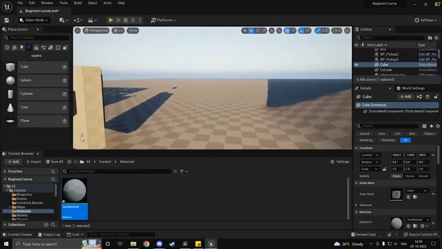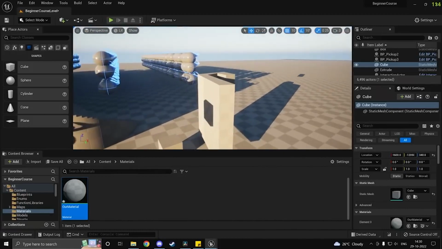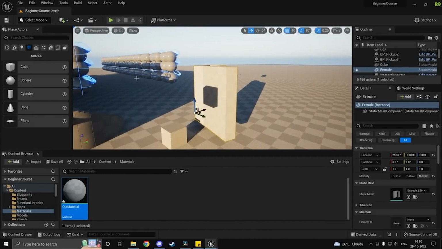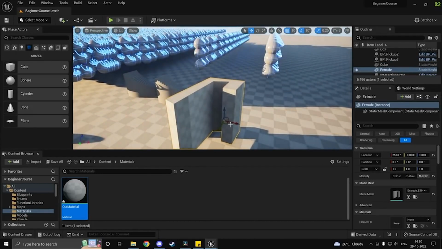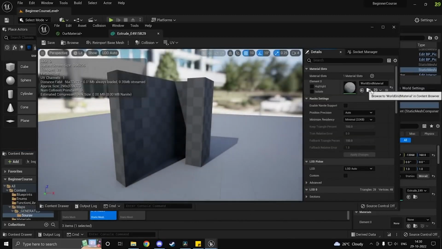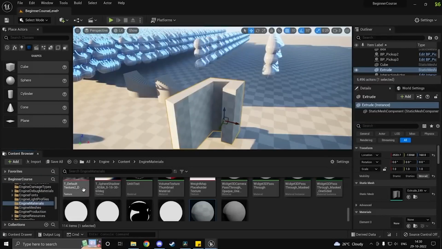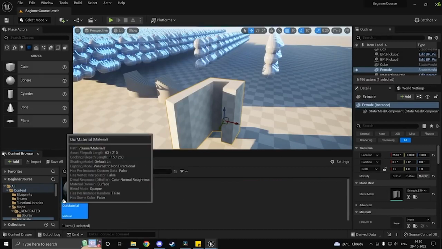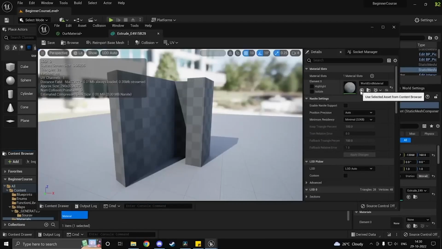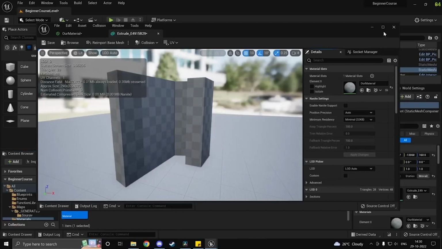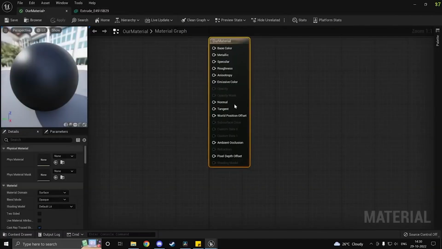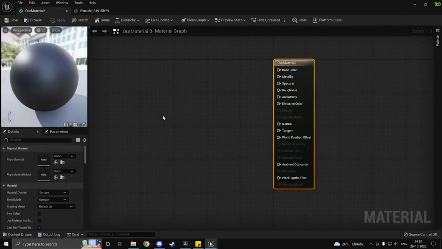Or if you want to apply it to a static mesh in general, so let's say I wanted all of this object to have our material. So what I do is I'd head into the static mesh, and over here I'm going to select our material. So let me go back. So all content, materials, our material, you can select that and you can click on this arrow icon which will use our material. So now it's actually using our material. So we haven't seen any change because we don't have anything set up in the material.